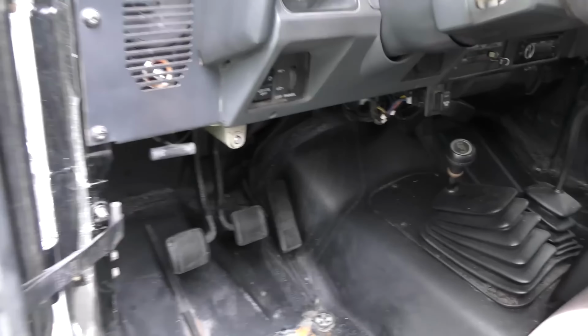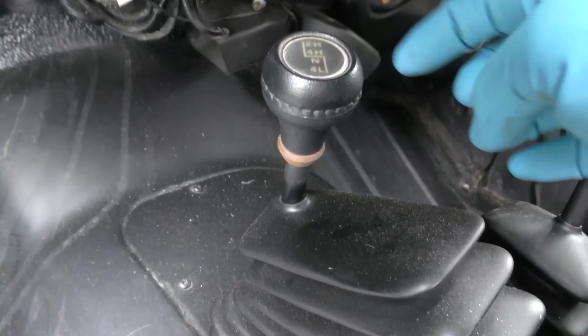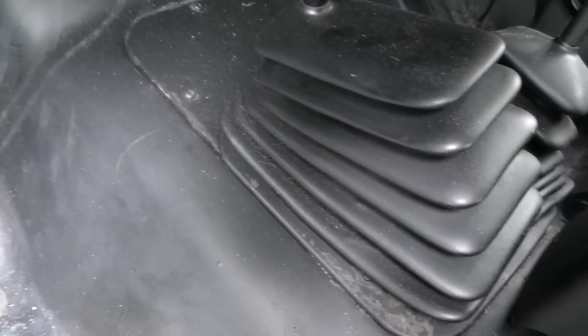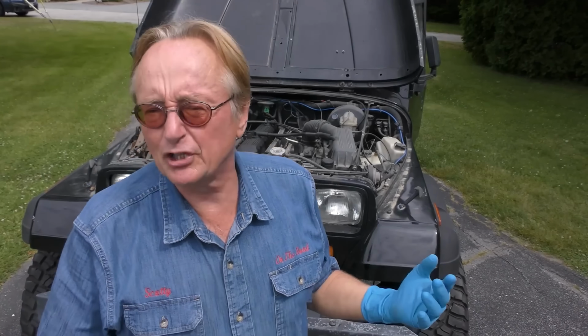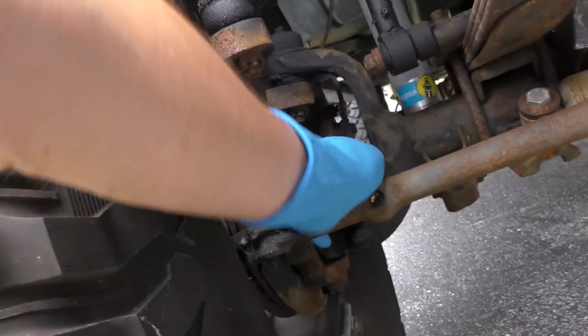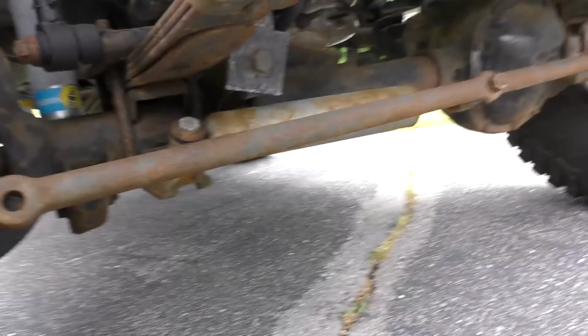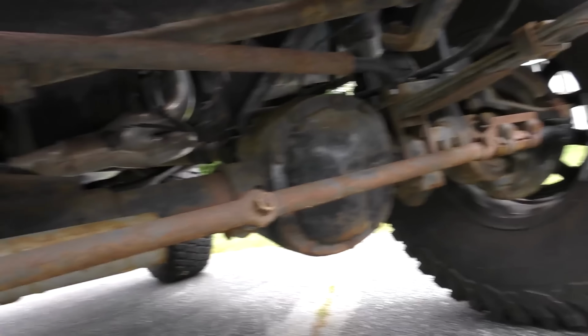Since this is also an older one, check out the 4-wheel drive. You've got 2-wheel high, 4-wheel high, neutral, and 4-wheel low. And it's mechanical. None of that electronic stuff that's in modern cars, but it's still modern enough. You can see you don't have to mess with hub lockers and stuff like that. It's got universal joints in the end and the drive shaft. It's got a differential. You just do it mechanically with a lever.